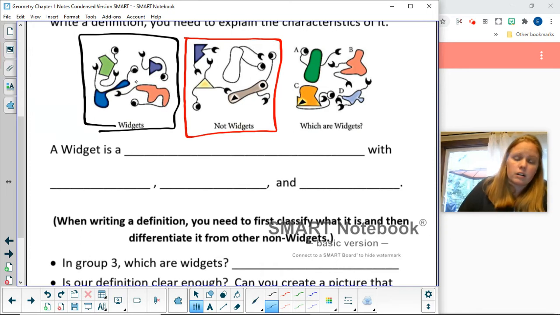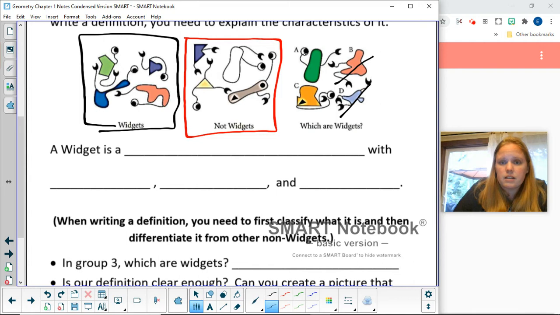Well, these ones have color. And so I'm looking over here at which ones are widgets. And letter B does not have an eyeball. Letter C has an eyeball and a claw, and it's got color. Letter D has no eyeball. Letter A has an eyeball and a claw. But C also has this extra shape in it, which I did not see any of those. But this one here in the non-widgets did have extra shape, so that one also doesn't work.